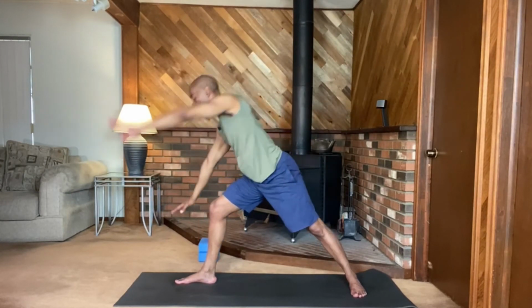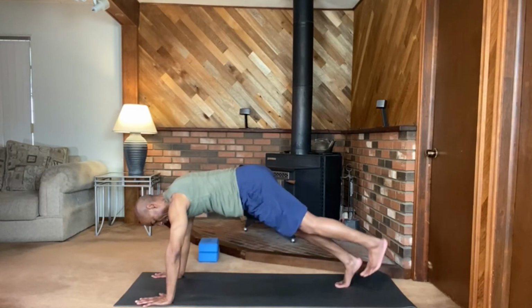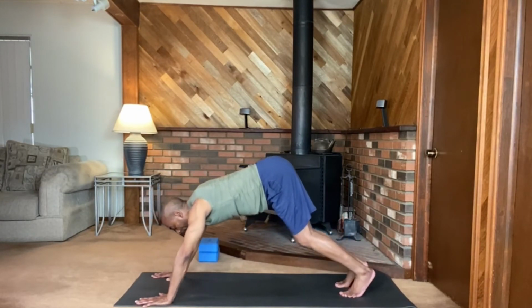Pivot left heel to the floor. Warrior two. Let's reverse the warrior, taking right arm up into the sky. Another side body stretch. Make sure this right knee is lunging. Inhale. Exhale, big windmill, bringing both hands down to the floor. Step back, plank pose, hold plank. We'll just take a shortcut to down dog.